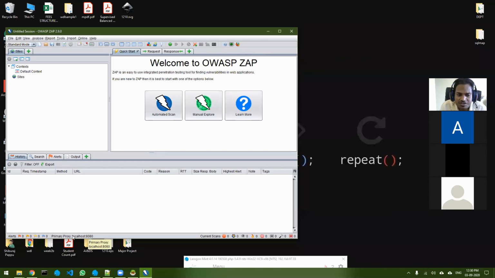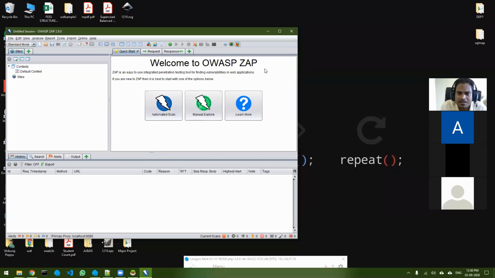The proxy address is shown at the bottom: primary proxy localhost colon 8080. This is the proxy. You can go to Chrome and set this up manually, but you don't have to worry about that. You can just click this button and it will do it for you. You don't have to worry about configuring your browser.